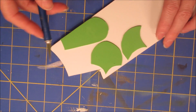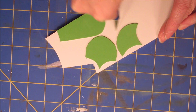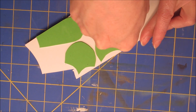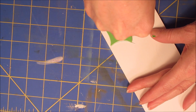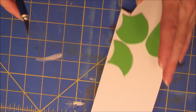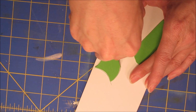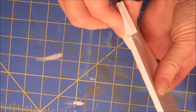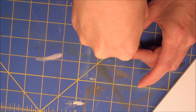So again, I'm going to take my blade, and you really want to be careful, but with a new blade, this should be really easy. So I'm just going to cut along as close as I can to the foam core without taking the foam with me, because I'm trying to maintain that shape. And this foam core is only like 1/4 of an inch thick here. Might be 3/8.